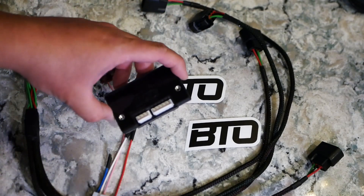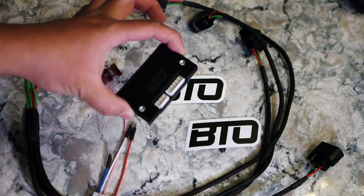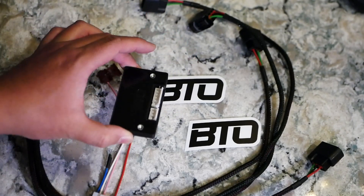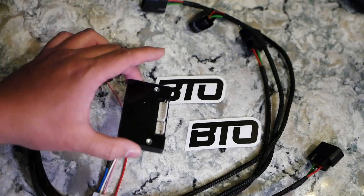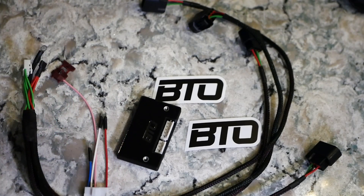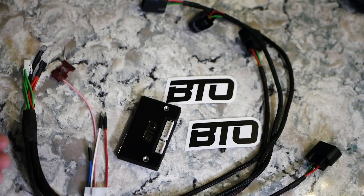I run a Honda S300 and I'm hoping that we won't find any issues for this plug and play coil on plug system from BTO. It was about $200 for all this, and hopefully this works. I still have to get another distributor to do the modifications, but pretty much you're going to go ahead and gut out your distributor.